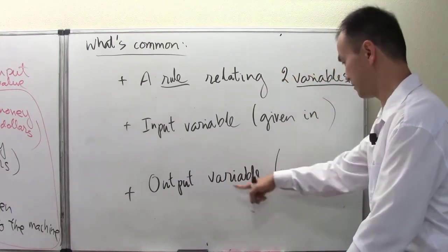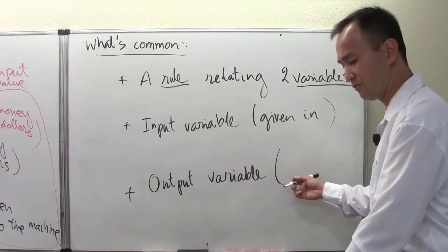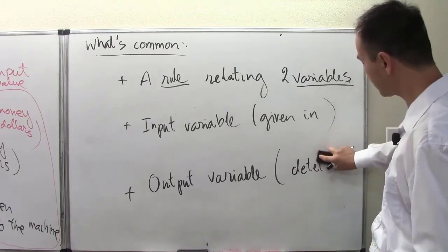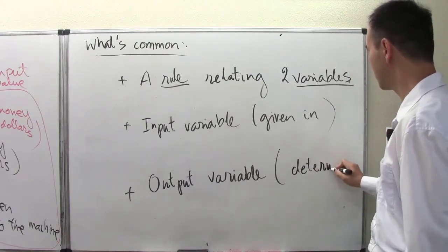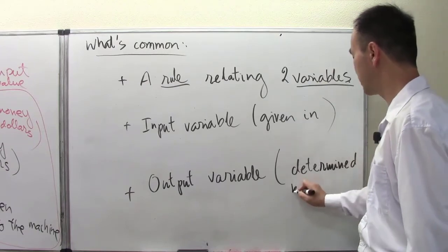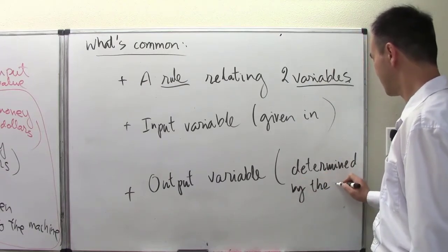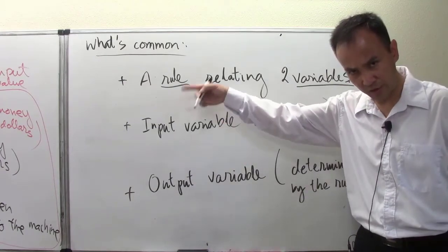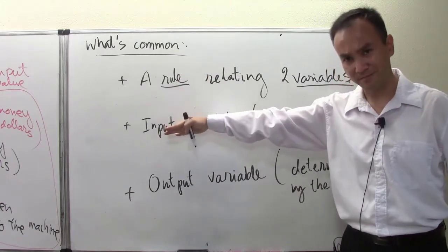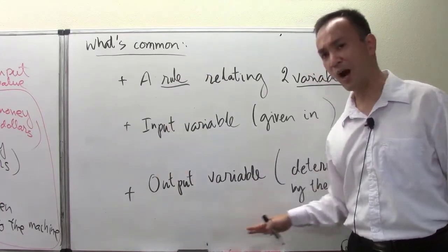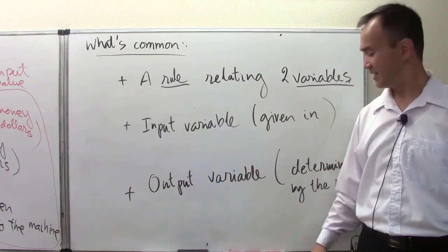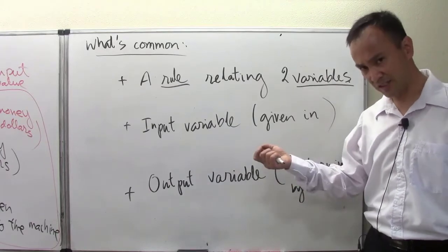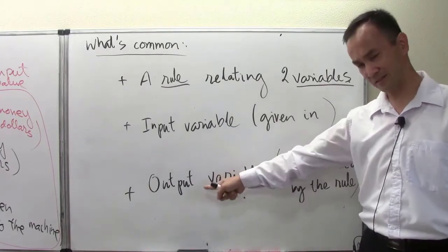See, this output value is determined by the rule. So the rule, to me, is the most important thing. There's a rule, and then it takes an input to determine, or calculate, the output. Determine is the more general wording, but calculate applies in case it's a numerical value, then we can calculate and get an output.